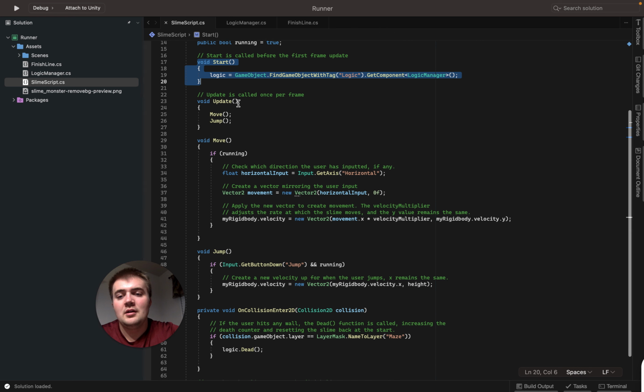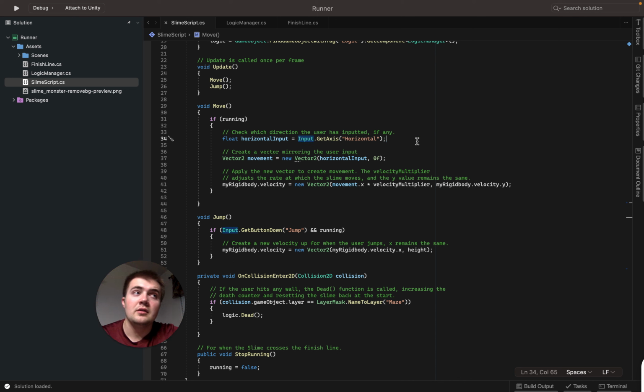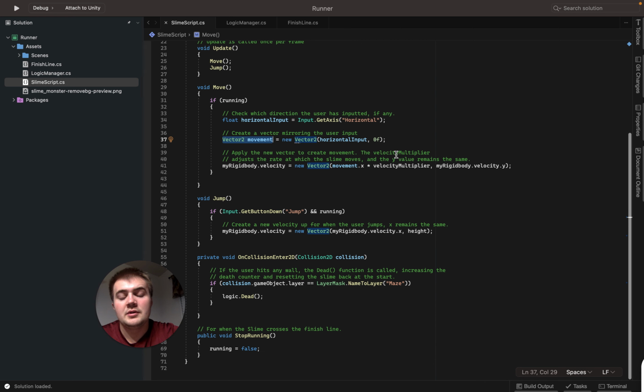But then this update goes every frame. So there's this move and this jump always going. And so the move is keeping track of the left and the right. This Input.GetAxis returns a value from -1 to 1. So if I'm pointing to the left, that's a -1. And if I'm pointing to the right, then it's a +1. And so it's just getting what direction you're trying to move. And then here this movement is turned into a vector, so that you're able to have some horizontal movement.